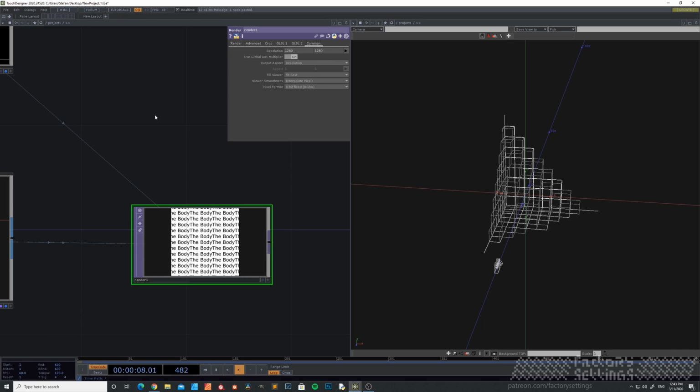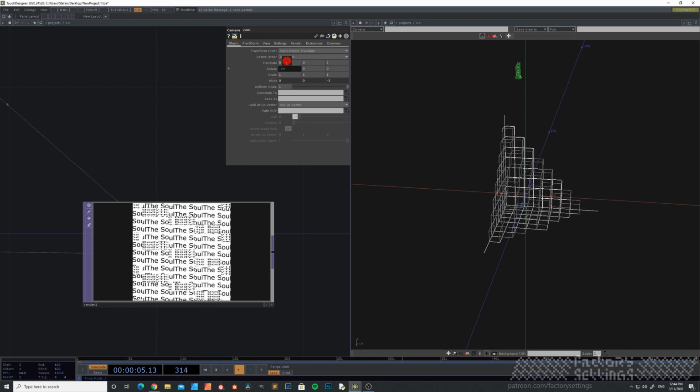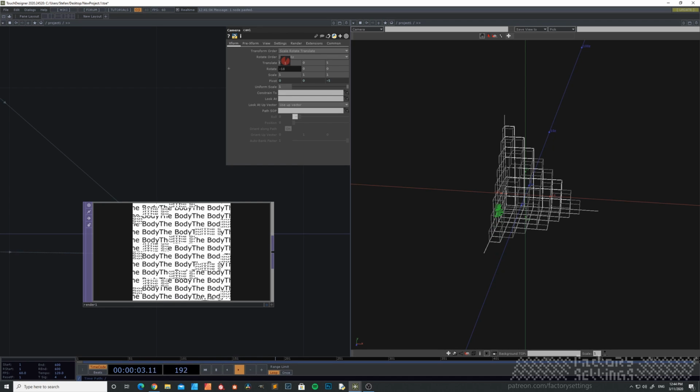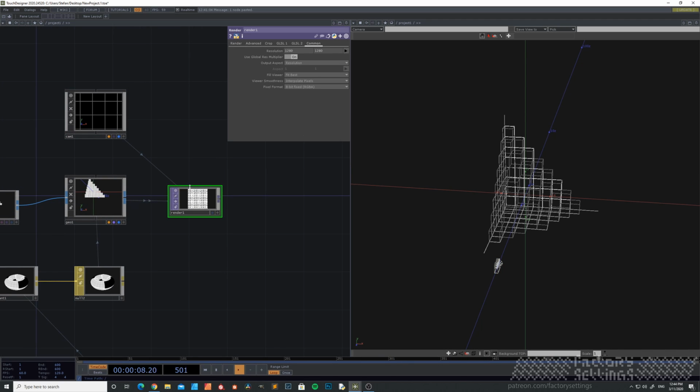So now we can test the effect. That direction, so 90 in the Y, minus 90 on the X. I'm going to rotate it on the Z slightly, but I'll show you in a minute.